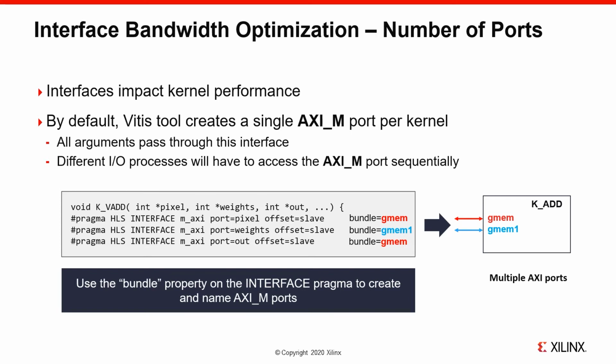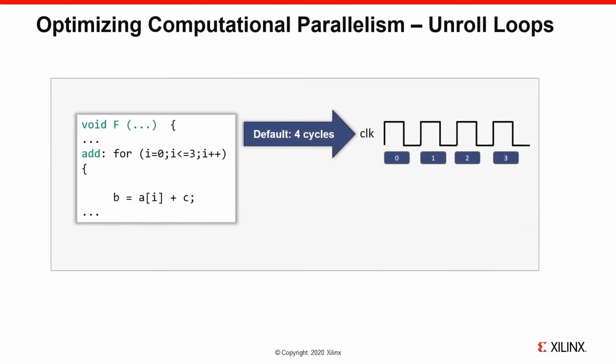The HLS interface pragma is used during Vitis compilation, resulting in a compiled kernel object, the .xo file, that has 2 separate AXI interfaces. During system compiler linking, the system interfaces can be mapped to specific global memory banks if required. Loops in the kernel code can be either pipelined or unrolled to take advantage of the parallel nature of the FPGA architecture. By default, loops are neither pipelined nor unrolled.